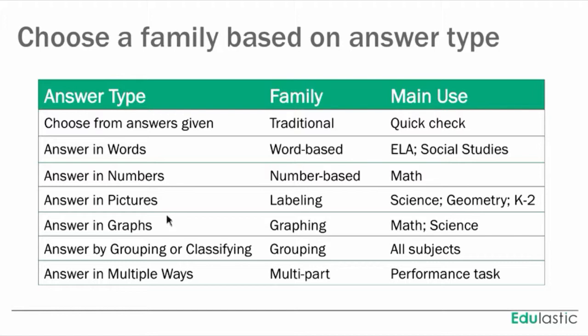If you would like the student to answer in words, then we have several word-based questions, and those would be good for ELA or social studies. If you need the student to answer in numbers, then you want a number-based one, which is of course good for math. If you have an image or you want the student to work with an image or picture, then you can use one of the labeling types.